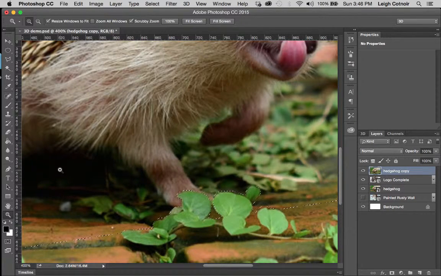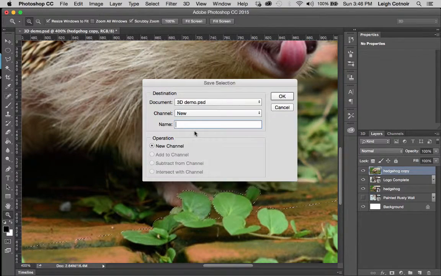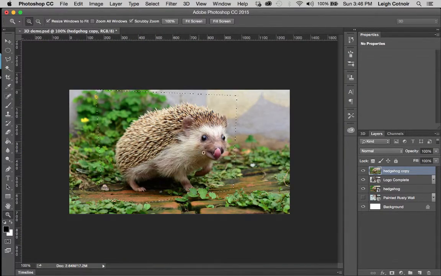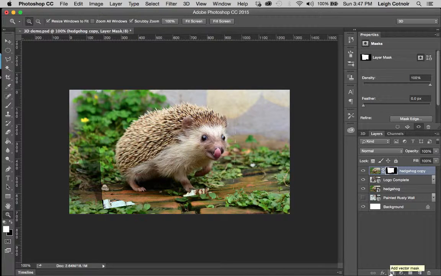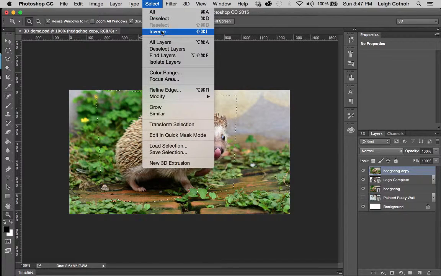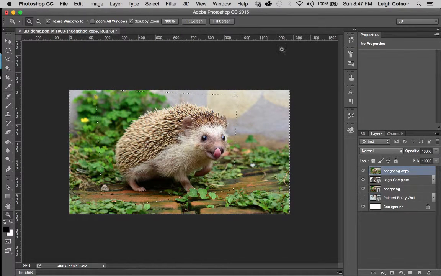All right, so what I'm going to do is go into Select. I'm going to save that selection, and I'll call this boundary 2. If I zoom back out now, I don't want to just add a mask. If I add a mask, it's going to mask out the wrong things. See, it masks the wrong things completely. So I'm going to undo that. What you want to do is go up here to Select and choose Inverse in this case, so that it's selecting everything else, and it's going to keep everything else except for what's inside of this rectangular area.